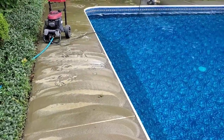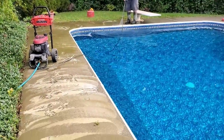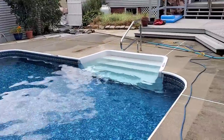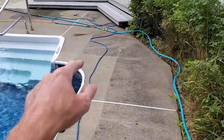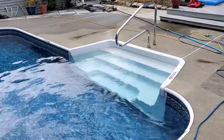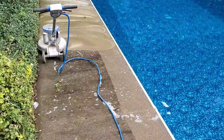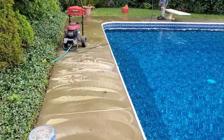So we're getting this pool deck prepped for our concrete waterproofing coating. It's the coating we use on pool decks, patios, walkways. Just gives them a nice brand new looking surface. As you can see, this one here is about 25 years old. It's still in pretty good shape, but the surface is pretty much just worn. So our concrete waterproofing coating is going to give it a brand new look, make it look like a brand new pool deck.